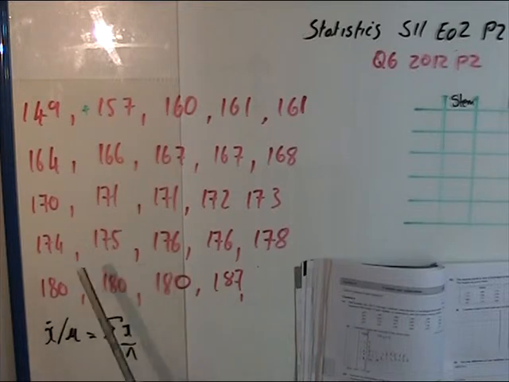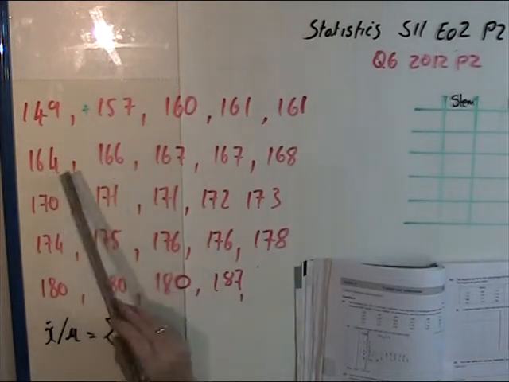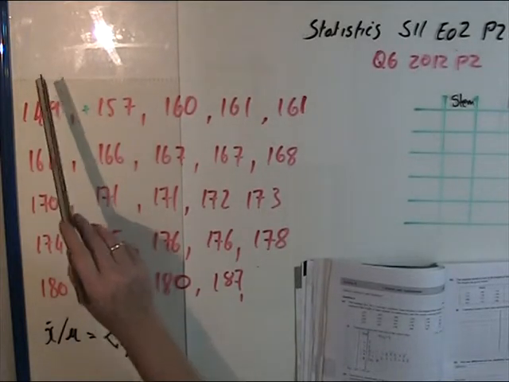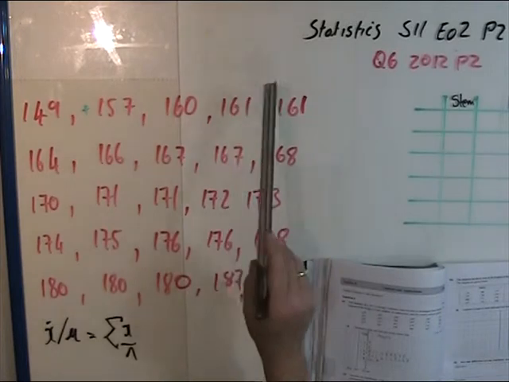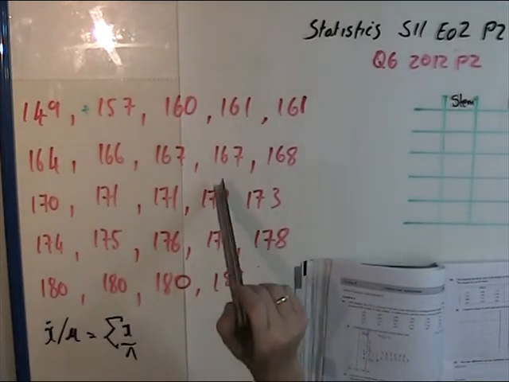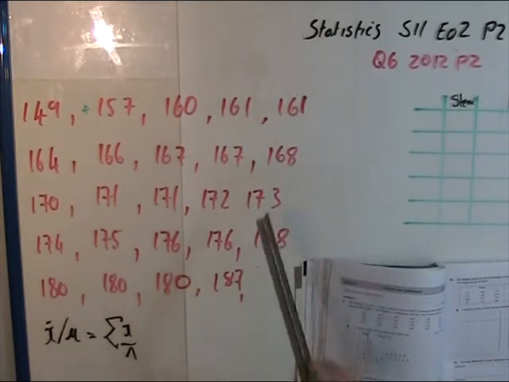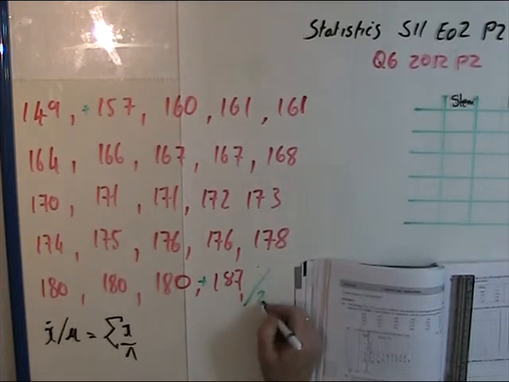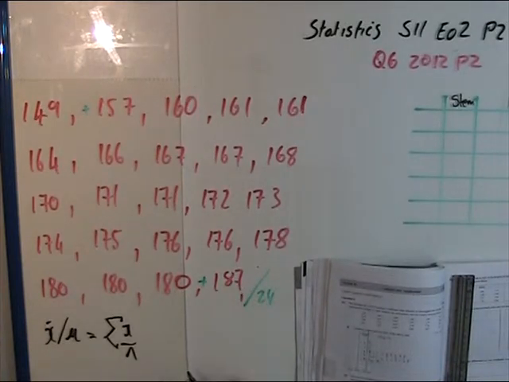So how do I find the mean? I add them all up on the top bar. It's the sum of all the x's divided by the number of terms. So the number of terms is 1, 2, 3, 4, 5; 4 by 5, which is 20, plus 4 is 24 terms. So you add them all up and you divide by 24, and that will give you the mean. So that's how you find the mean of an array of numbers.